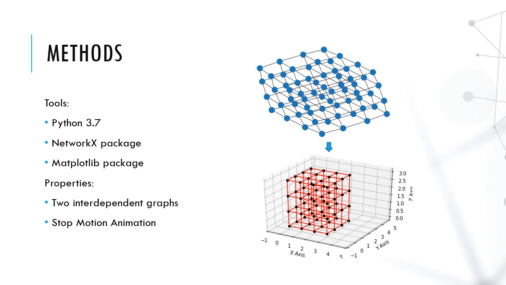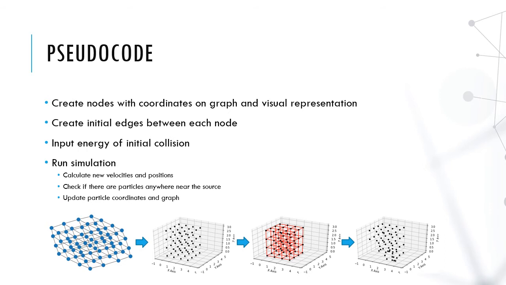For the creation of this code, we decided to use Python 3.7, primarily because we're comfortable with it, but also because it has two downloadable packages for making graphs, NetworkX and Matplotlib. All of the changes and calculations are made using the NetworkX package, but unfortunately, you can't really see what's going on. It gives you this jumbled mess as in the top right, but that's where we use the Matplotlib package to create this refined visual that's directly below it. Therefore, you get two interdependent graphs. All of the changes are made on one, but they appear on both, and later, it creates this stop-motion animation after each timestamp that the simulation is running.